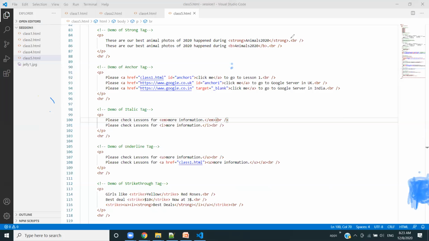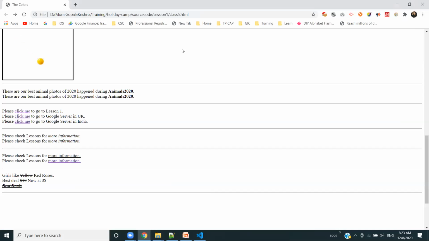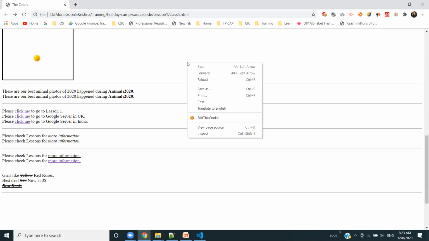Yes, Advai, your doubt. Whenever I open the view page source of any web page or website, I always see meta charset and div. What does the meta tag do? Okay, that part I'll cover in the last sections. That's not important at this moment.